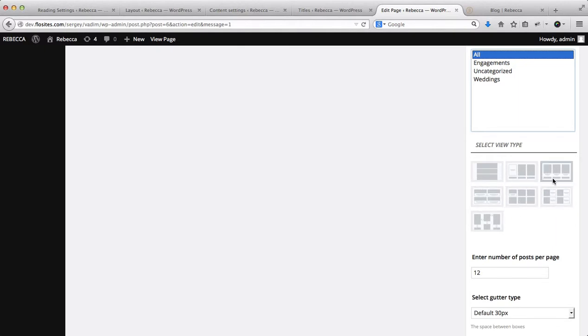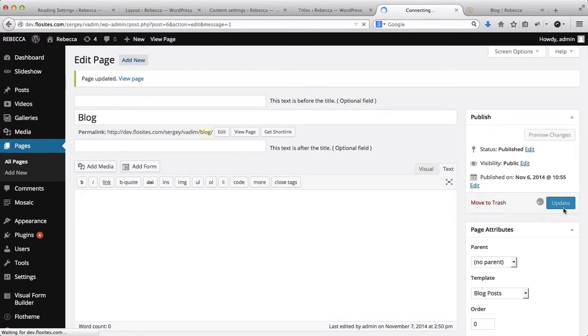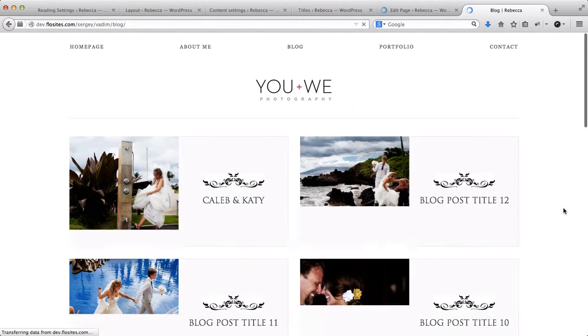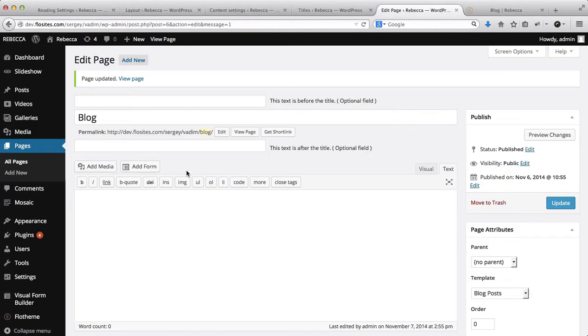So as you see here, this is my chosen layout. You can play around with these settings, see whichever one of these work best for you. What we can do is just do a quick change real quick, and over here we have a number of columns that we want to add, so we'll leave it at 2. Do we want to use a border for the grid? Let's just leave it at yes, and then show pagination, yes or no. We'll leave it at yes. So let's just go ahead and click on update settings. We'll go here, refresh our main blog page, and here we have a completely different view.